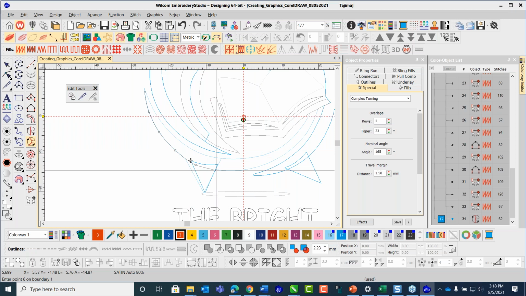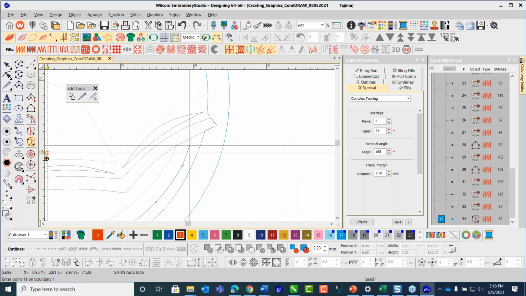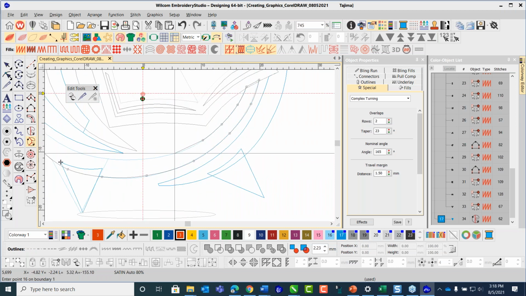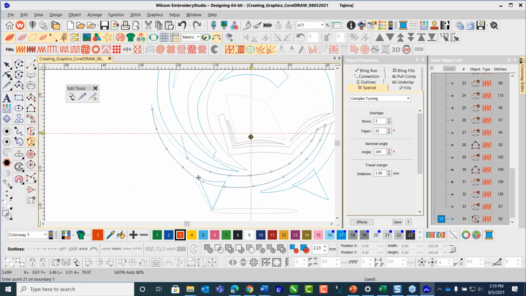Never let the design hold you inside a box. Especially, it's much better if you're creating it yourself. If you're creating the graphic yourself, you have more control over what needs to be done, like this. And you can always make adjustments as you go along. Okay, you don't have to stay with what's on the ticket as far as this goes, because you are creating this from scratch. Okay, and you're trying to get this to work for embroidery, and so that's up to the digitizer to make this work.